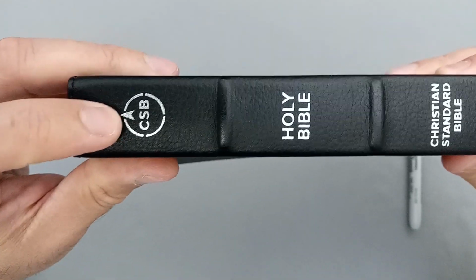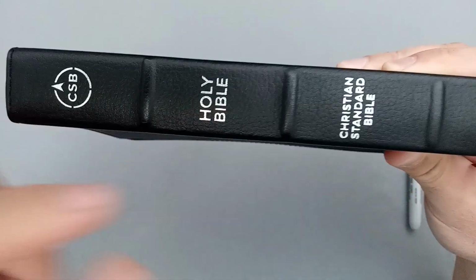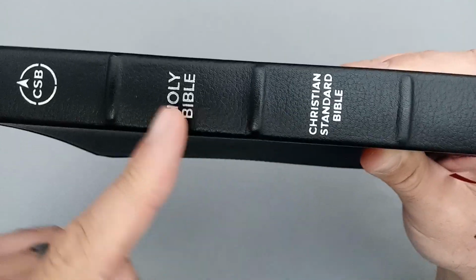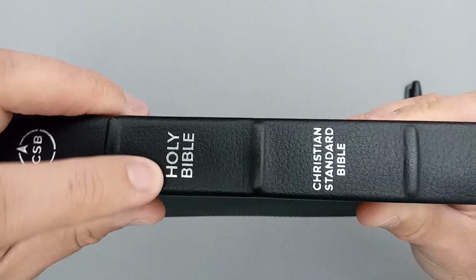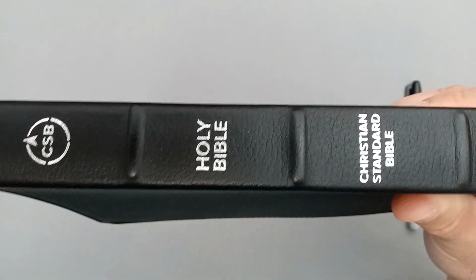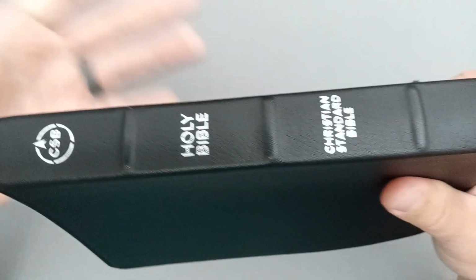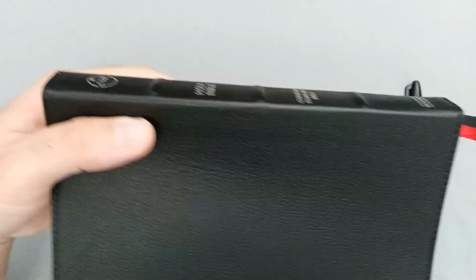On the spine, you have the CSB True North logo, Holy Bible, Christian Standard Bible, and then Holman. One thing to note that I'm not a super fan of, I don't love sans serif fonts. I think I've said this in the past. Sans serif are like these computer fonts, like what you would see on your phone or on a website. Essentially, sans serif means without feet. So it's the text that doesn't have the little feet coming off the ends of it. I much prefer serif fonts, so fonts with the little feet for Bibles. I just think it looks nicer and more formal, as the Bible should be treated. Again, it's just me. I'm having a lot of personal preferences today, but just figured I'd share my 2 cents.